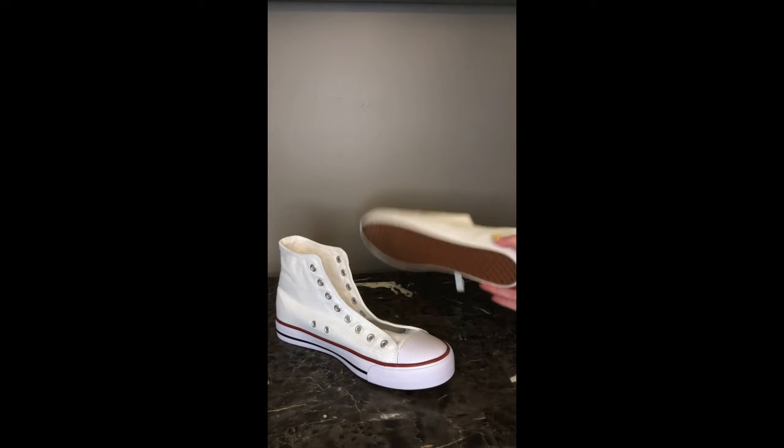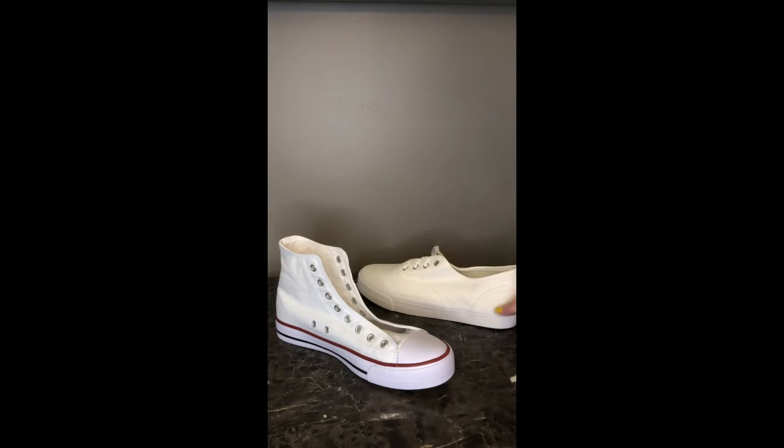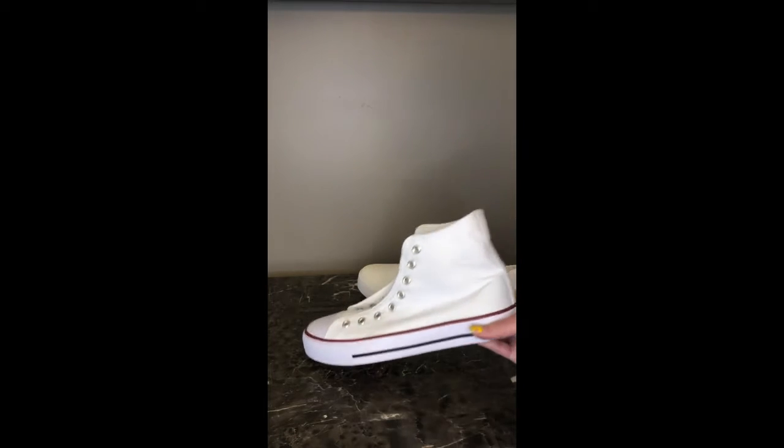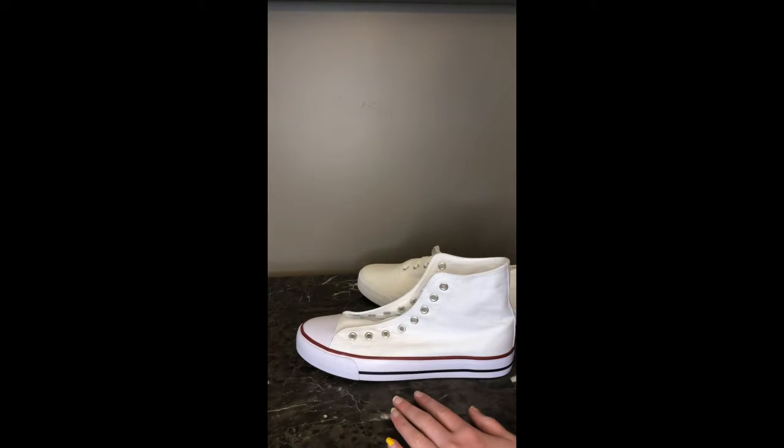And then this is Meg's shoe. I'm doing one of hers, and she's doing one of mine, the opposite way too. But today, I'm going to start with mine, so that if I mess up, I don't mess up on hers. I'm not really doing a pattern. I'm just going to do a bunch of different little designs, and then on one side, I'll probably do a bunch of flowers. It'll kind of be a bunch of everything.